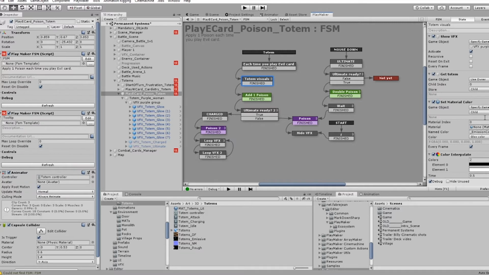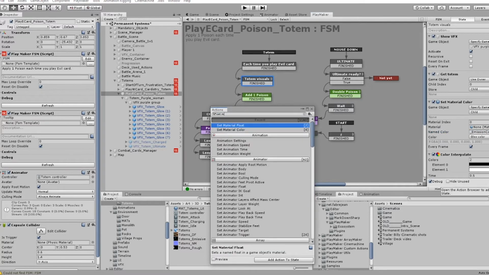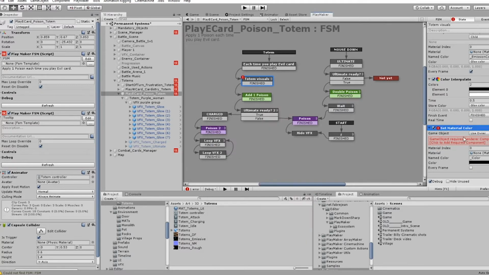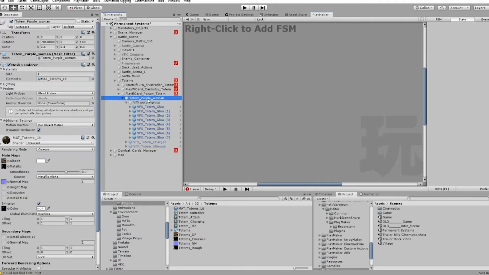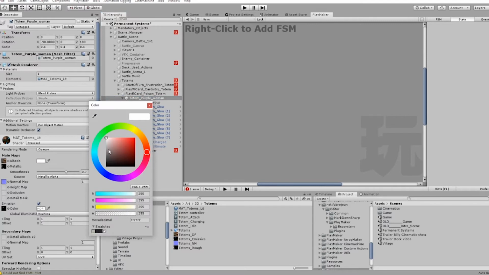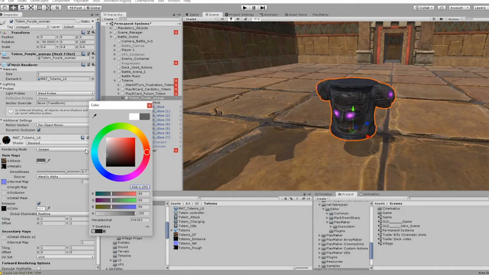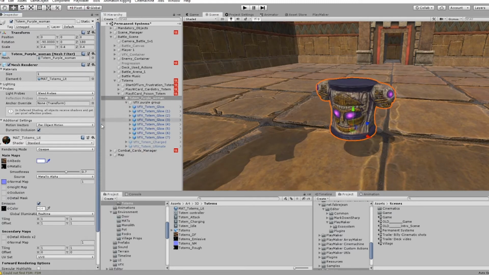But the original Playmaker action had this underscore color, so it would change this color here. And this is not serving me because look what this one is doing. It's overriding the whole diffuse texture, the albedo.